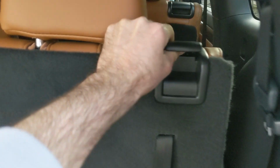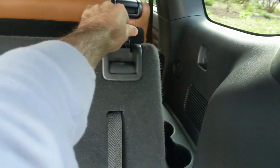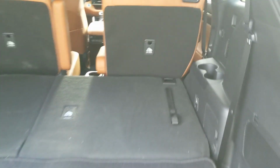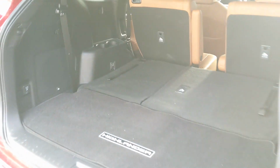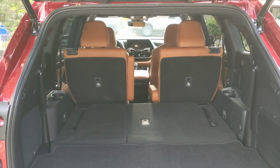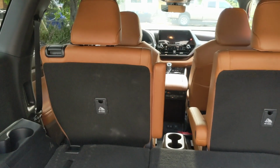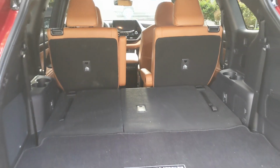We'll do that again over here. A little bit jerky, you gotta keep the lever extended the whole way. Headrest falls down when it's about 30% closed. Once that's down, there is a lot of room in this thing. I used it to transport my mountain bike back from the bike shop the other day. I did have the second row captain's chairs down as well, but either way, plenty of room in the back of the Highlander.